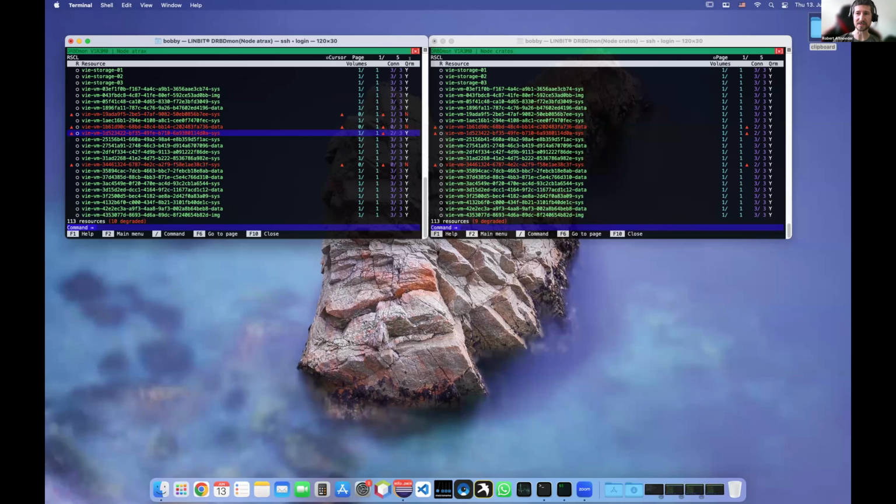There is basically a cycle that works for solving any kind of problem. It's also true for DRBD, and that is, first of all, you need to get an overview of what's going on. Just look at what the state is. And there is a neat utility here in DRBDmon to get an overview of what all the problems are. That is pressing the P key, P as in problems.